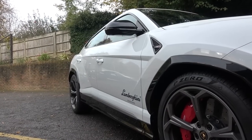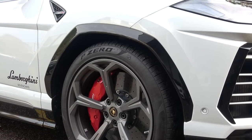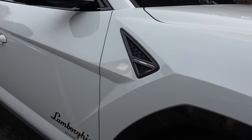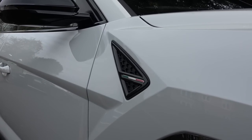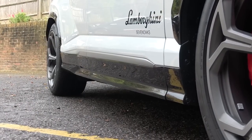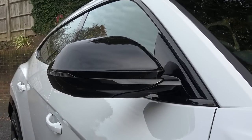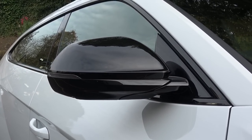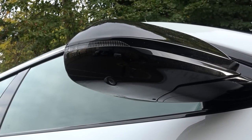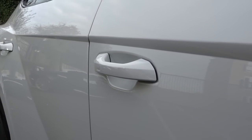We can now move to the angular lateral aspect of the Urus. The wheel arches here have angular gloss black surrounds. The dominant body line breaks into a V here, with a small gloss black fake air vent and Italian tricolore. Under, a sharp aesthetic line fades as it runs further back. Running along the bottom, we find a rather subtle chrome and gloss black side skirt. The electrically adjustable and folding wing mirrors are finished here in gloss black, and come with integrated proximity sensors, lateral indicators, and cameras underneath for the park assist system. The angular door handles underneath signify the keyless entry system with small indents towards the rear.